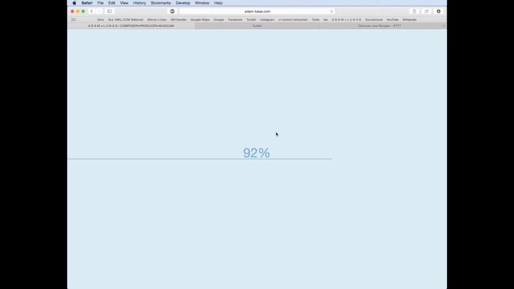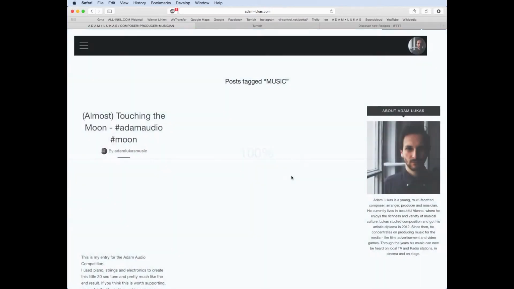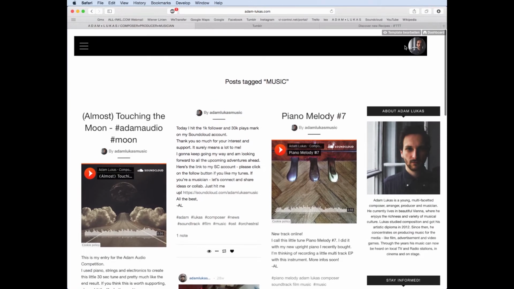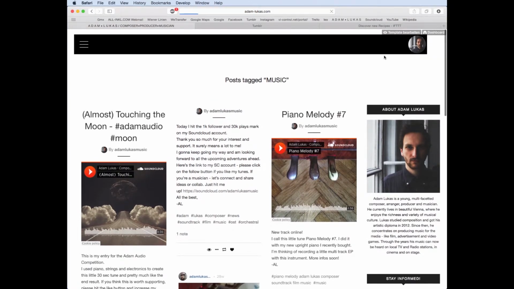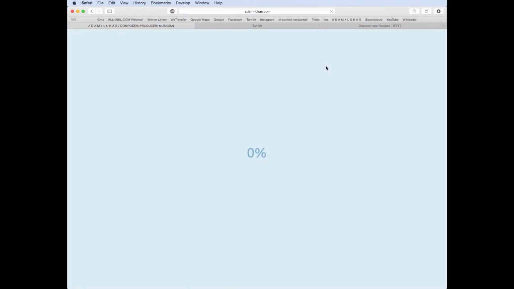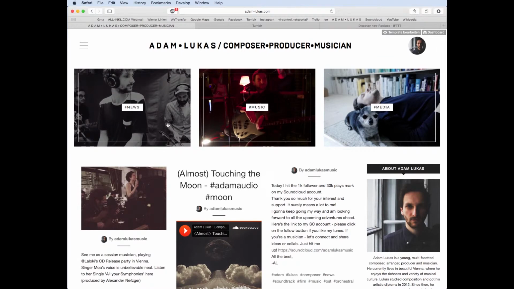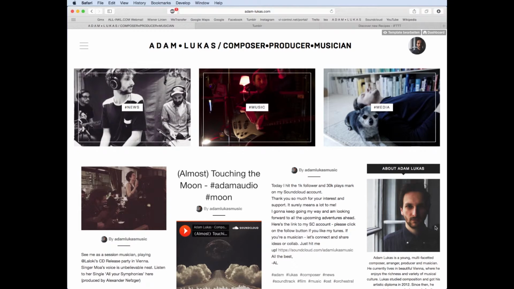It should also appear here, besides other posts I tagged with the hashtag music. So the idea is that your visitor can get an overall impression of what you're doing through checking out your newsfeed, and when he or she is interested in, let's say, your news updates, they can click on your category where every post you tagged news will appear.